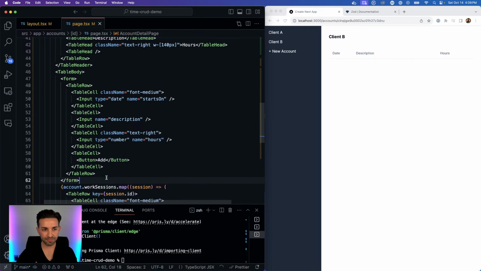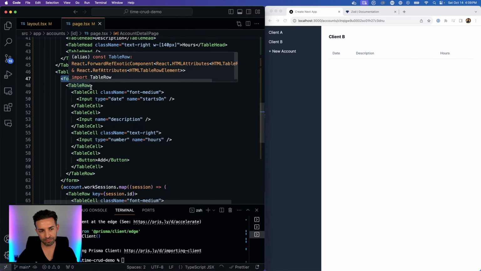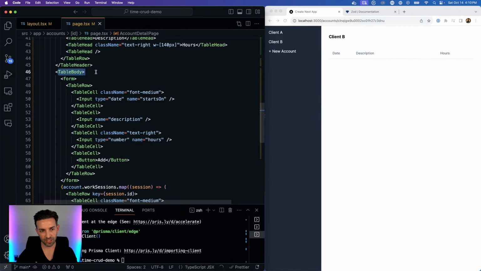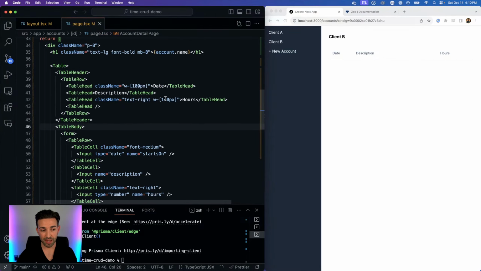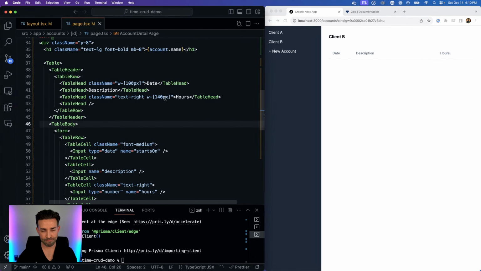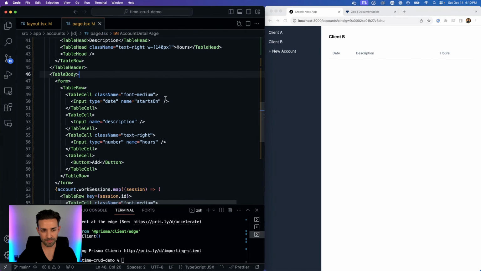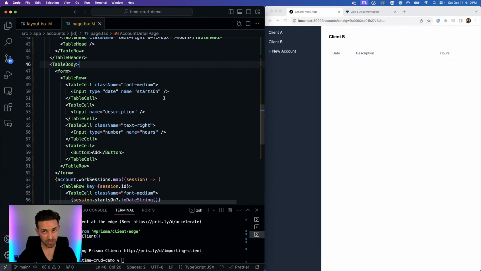That's what I thought. So if I add a form in between the body and the row here, it's really going to cause some issues. Going to have to put the whole table in a form, which could also cause some issues.